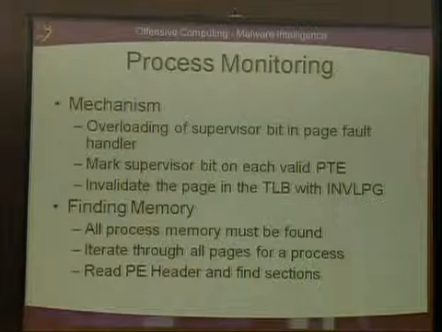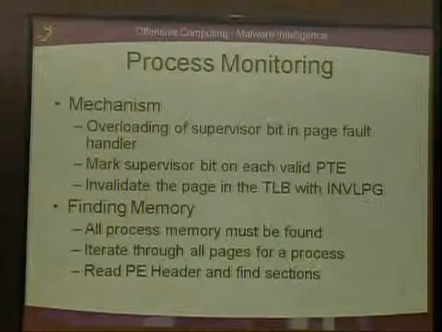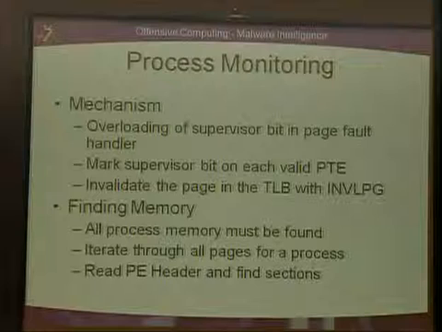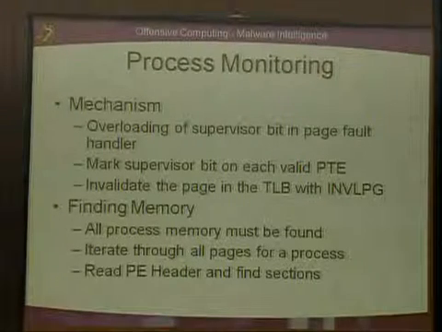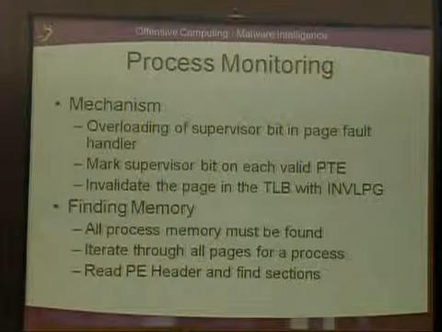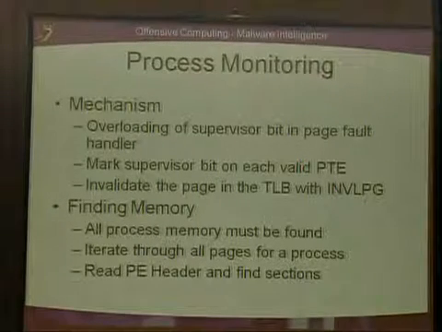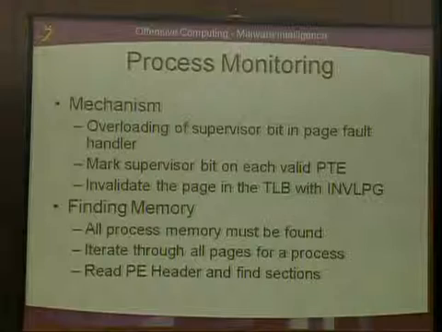The next thing is that the tricky part is finding all the memory. The first technique is to start at 0 and go all the way up to all Fs. And basically what you do is you can iterate through all the pages, or you can look at the PE header and then just go to all the sections and mark those.